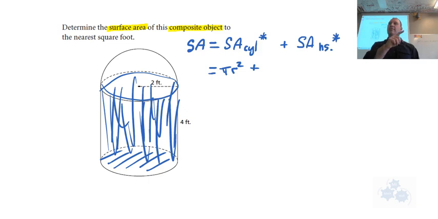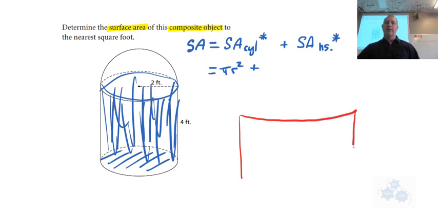Okay, pi r squared times height. Now you've got to be careful. That's actually volume. Oh. Right? Okay. That's okay. I'm glad you said that. We've got to learn from that as well. So the net diagram, this might be helpful. I will erase this later, but the net diagram of the cylinder, when you unwrap it, okay? When you unwrap it, it kind of looks like this, and of course this is 4 feet.